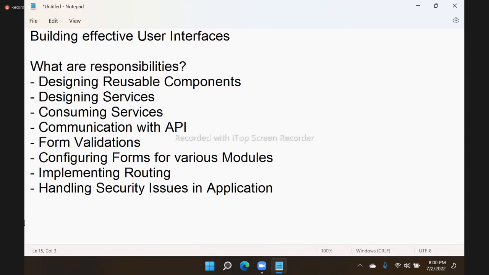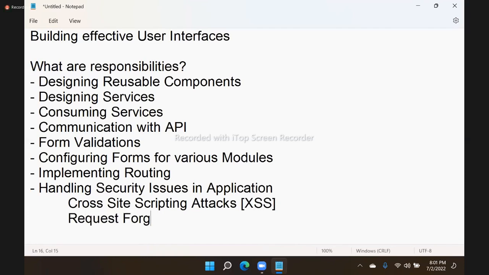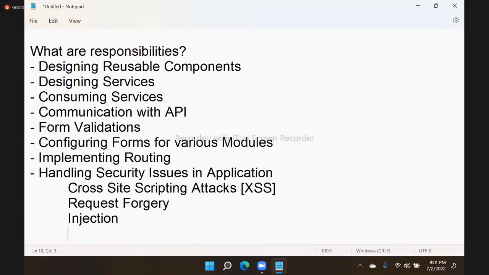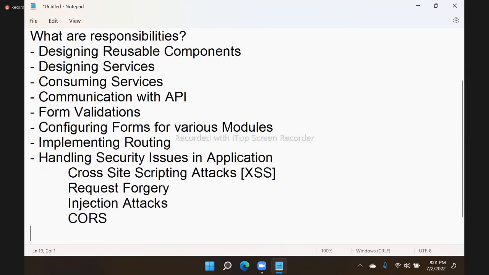Handling security is nothing but handling cross-site scripting attacks, XSS, and request forgery, various types of injection attacks, CORS issues, cross origin resource sharing issues.